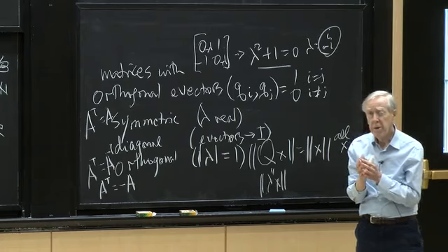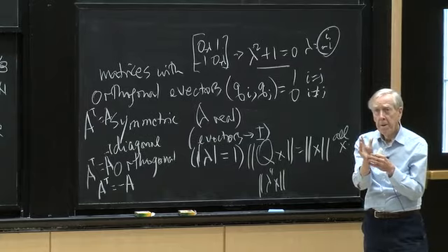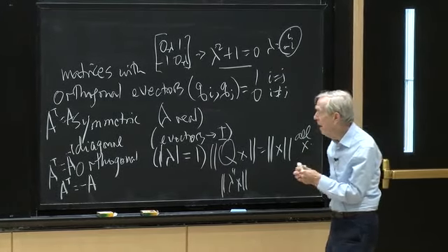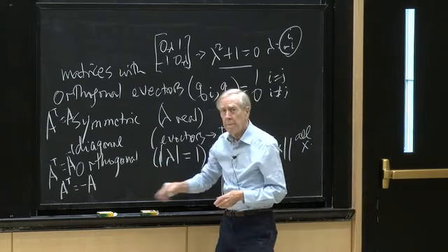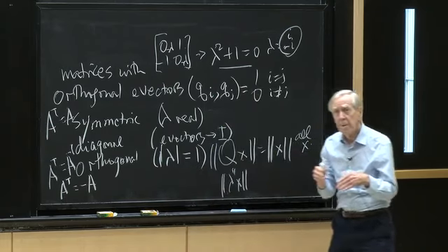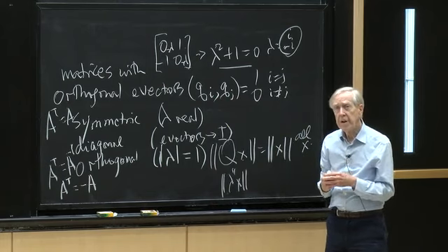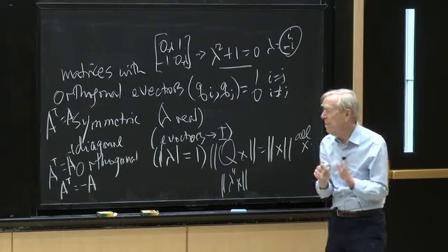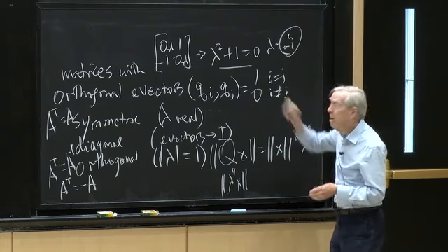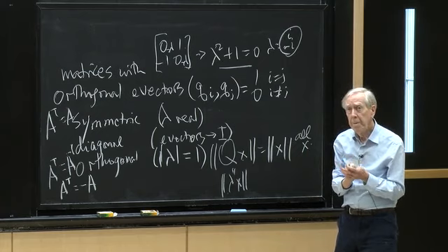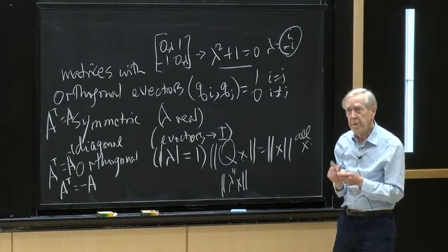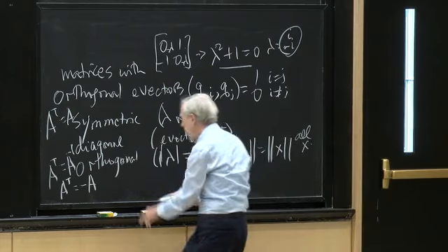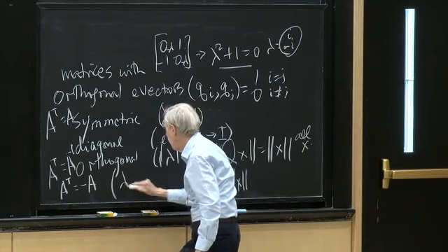Or a real eigenvector. If I rotate every vector, how could a vector come out a multiple of itself? How could I have A transpose times a vector equal lambda times a vector? I rotated it, and yet it's in the same direction. Well, somehow that's possible in imaginary space, and not possible in real space. Okay, so here the lambdas are imaginary.